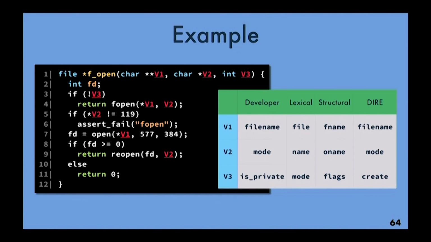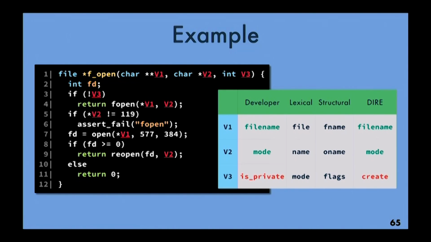Finally, an example. Just to give you a flavor for what this looks like, here's a piece of code from our corpus. I'm showing you 3 columns in the table there on the right-hand side. The developer column are the original names given by the author of this piece of code for V1, V2, and V3, the placeholders produced by the Decompiler. And I'm showing you also the names produced by the 3 models that we tested, the purely lexical one, the purely structural one, and the combination of the 2.